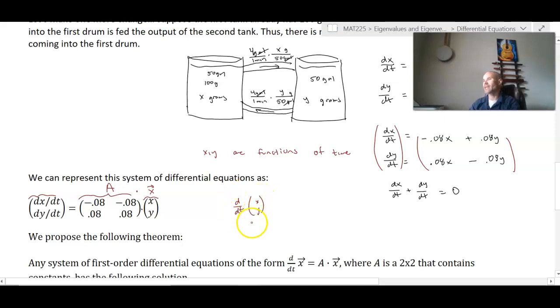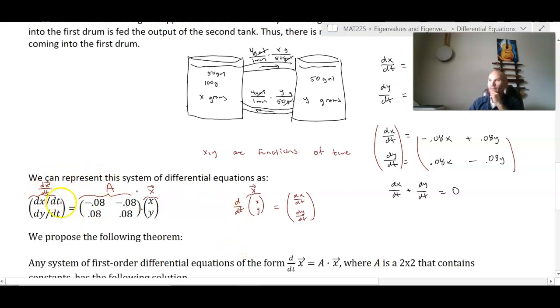Derivatives of vectors just take the derivative of both of the components. So the derivative of x, well, that's a function, is going to be dx dt, and the derivative of y is going to be dy dt. So since this vector is called x, it makes sense to call this vector the derivative of the x vector. Now, whether you write it as d dt of x or dx dt, it's the same thing. This kind of implies that you're going to take the derivative of the vector. This kind of implies that the vector has already been taken the derivative of. That's a small distinction there.